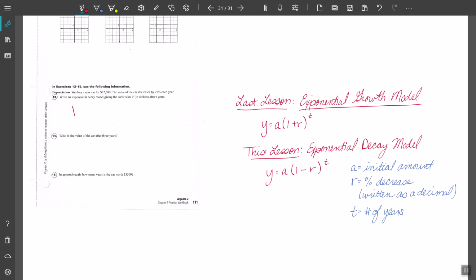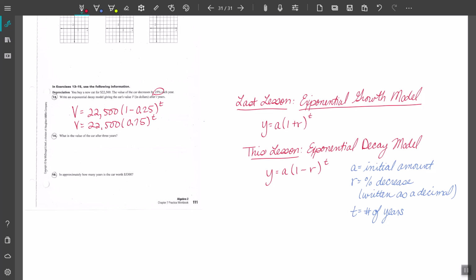So when I write that out, I'm just going to sub in a V value for the Y. I'm just changing the variable so that I can remember what I'm actually solving for a little easier. My a value, like I said, is the initial price that you purchased the car for. And then the 1 always stays there. That's a constant. It's always going to be there. And I'm going to subtract from that this percent that it decreases every year. So 25% as a decimal is 0.25. And then we're going to raise that to t. So if I simplify that down, it would look like this right here.